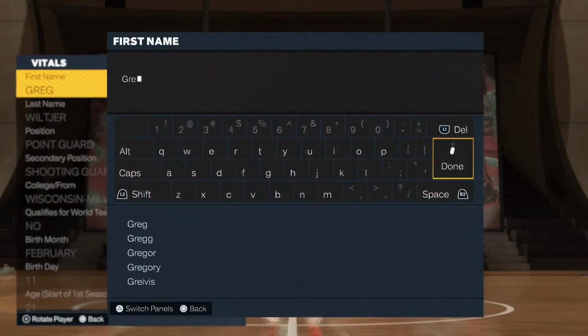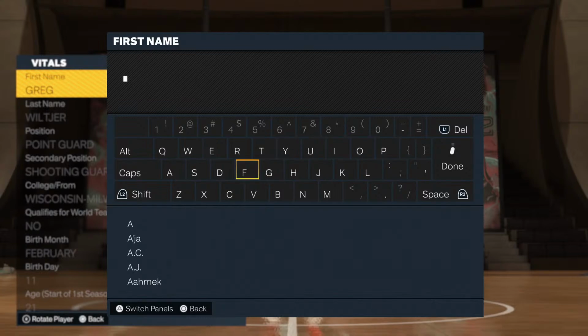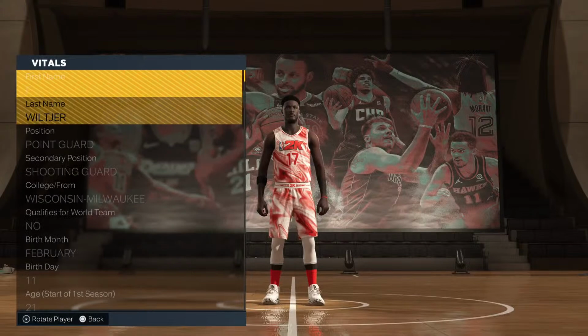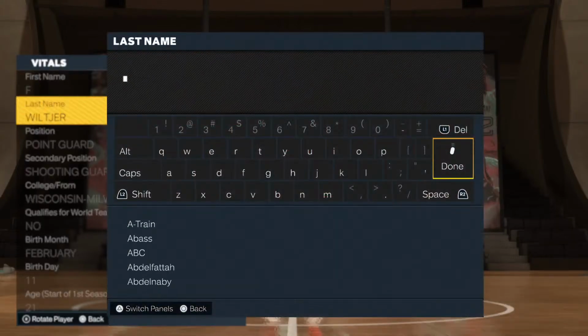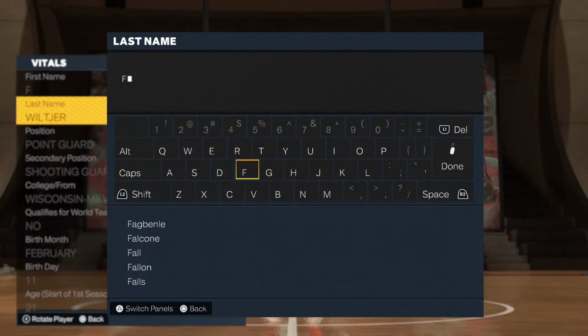of what I'm doing. Oh, that sounds annoying. So I'm going to put F Fake just to know that this is not a real player, even though there is a Greg Wilcher. He is definitely not a Black player. He's a white player. He's also not a point guard. He's a center, and he's 6'11", and I would dare say he's definitely not the height of this cat.